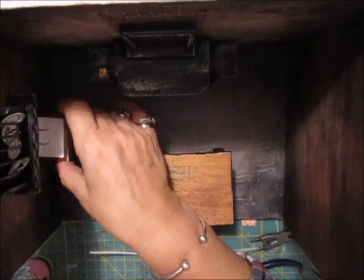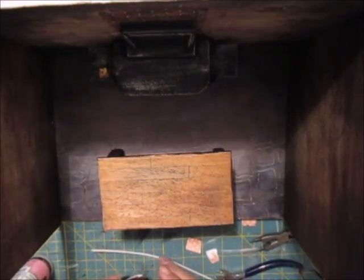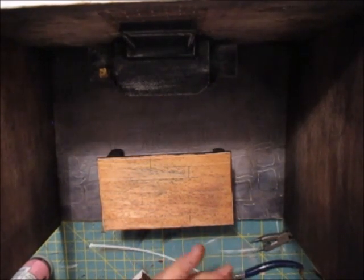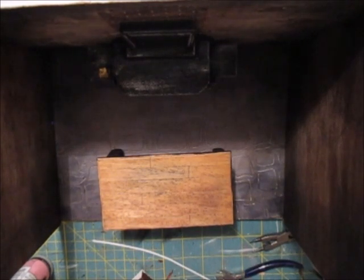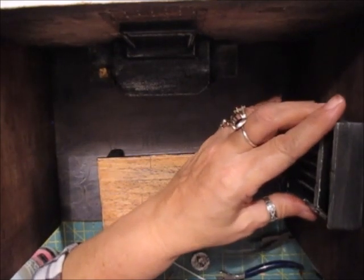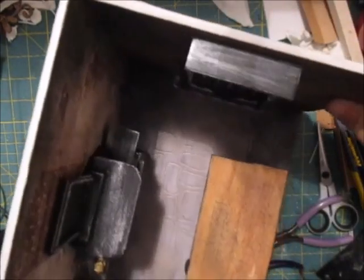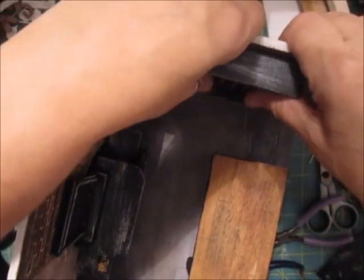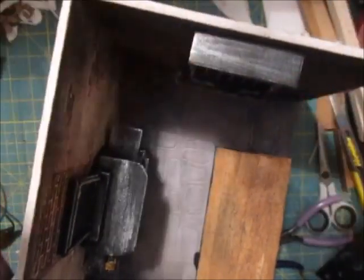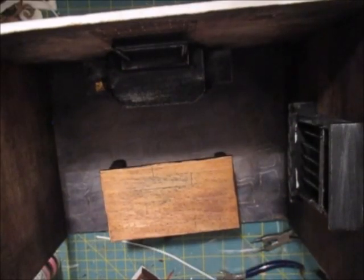Now, do we need that? Yeah, we actually do. We need that high, you see. Made my mind up going on there. There we go. Check that out. And that's going right there. And I just need to turn that around, make sure I've got that. Ooh, not got that quite level there, missus. That's right, that can go there, and then we'll glue all of those in later on.